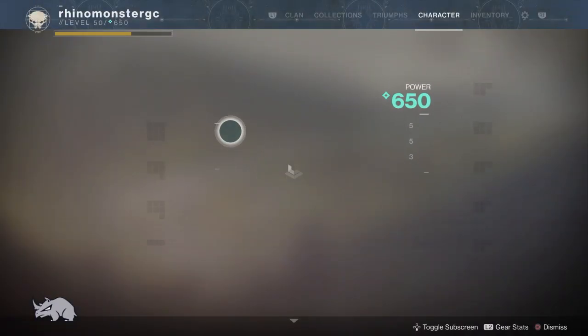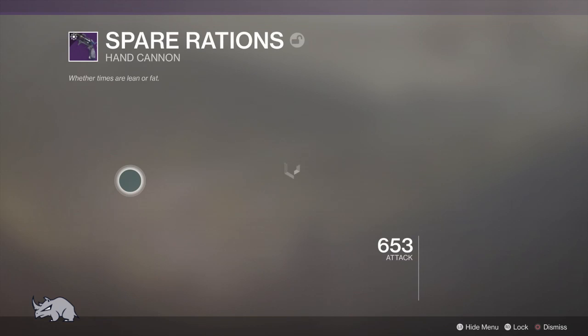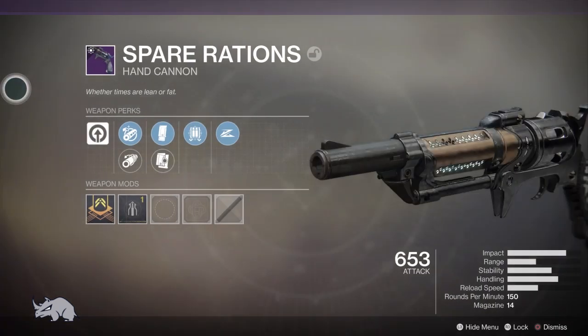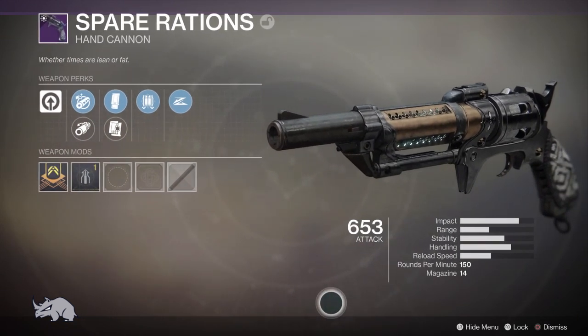So let's check out the gun that I got. There we have spare rations. Details. It's a hand cannon. You know what? It actually looks not too bad. It's got some good impact, decent range.